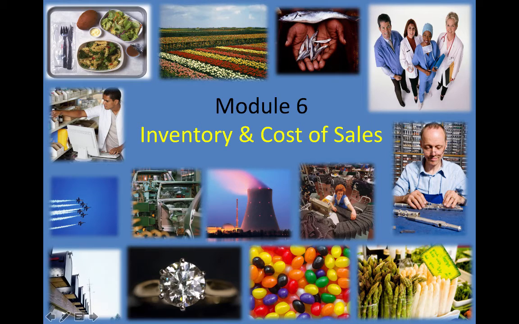Inventory can be very expensive and unique, such as diamond rings, or it can be a commodity like jelly beans or sardines or tulip bulbs. They can be very expensive, meaning they're accounted for with specific identification, such as jet airplanes or cars that have VIN numbers, or they can be treated like commodities, and we just look at the flow of the items rather than try to identify each and every one.